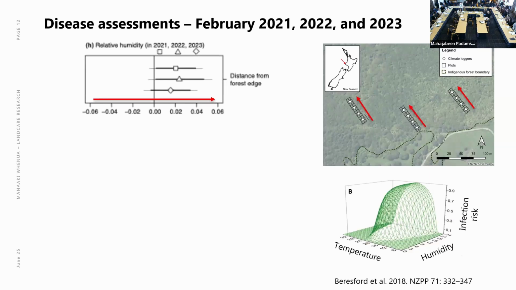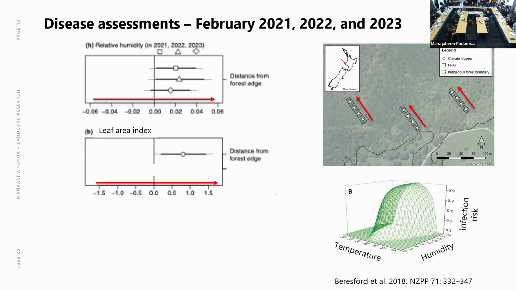If you look at this plot in the right corner there, that supports Rob Beresford's myrtle rust process model. It clearly shows, and Rob's been talking about this for years, that myrtle rust needs high humidity. You've got this key humidity and temperature zone where you have higher infection risk of myrtle rust.